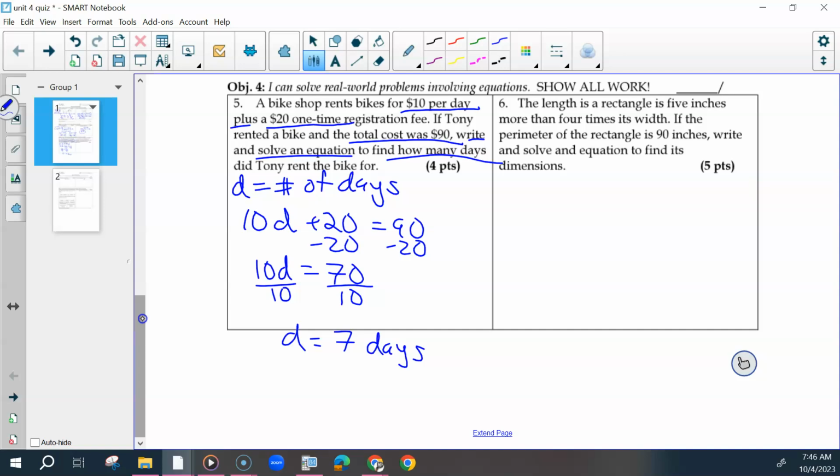I promise you that there is a perimeter question on the test, if you want to know how to do this. Okay. The length is 5 inches more than 4 times the width. The perimeter is 90 inches. So you need to know that P equals 2L plus 2W. Some of you were putting P equals L plus W, but not putting the 2 in there, or other things. I saw a bunch of things. You need this one, but you also need length's equation. I forgot to say it.